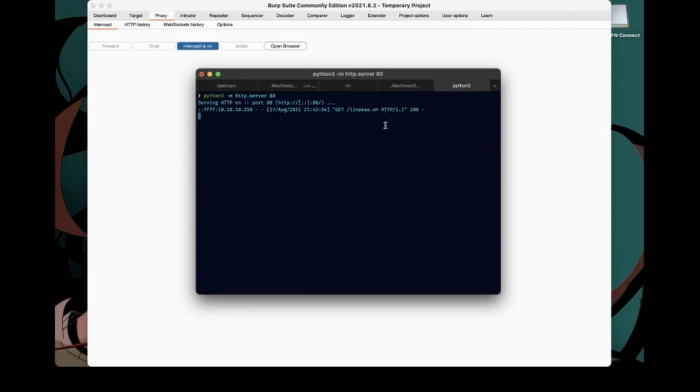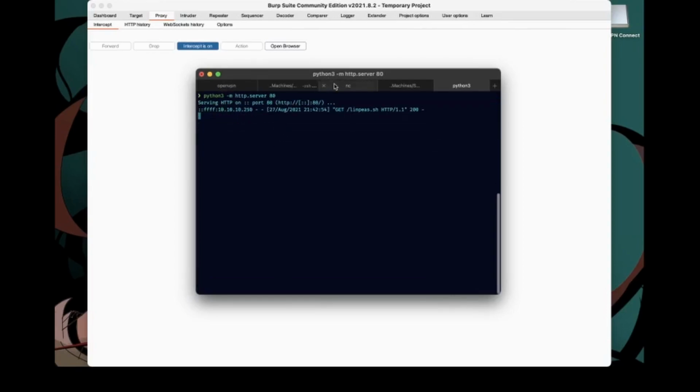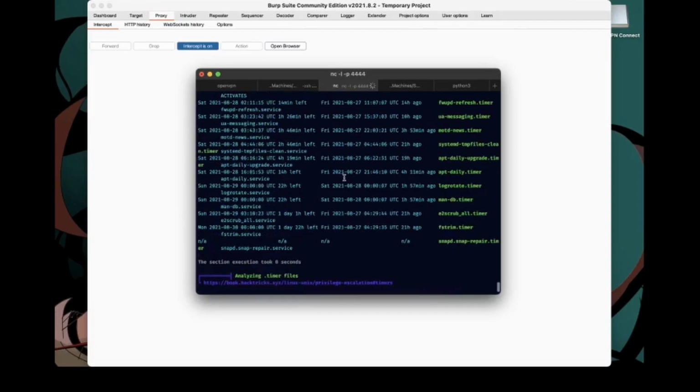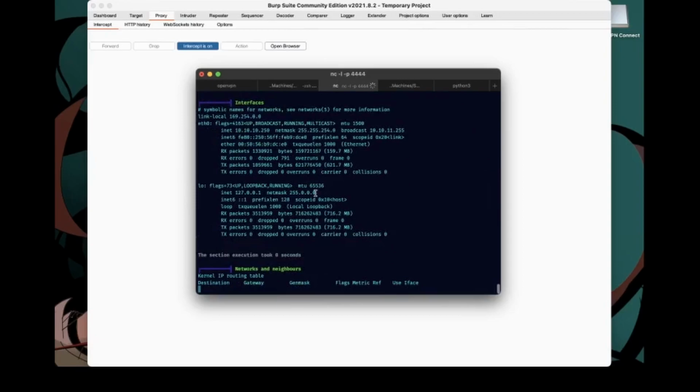I normally set up the web server in the directory for the machine, so I'll often copy linPEAS to multiple directories. Maybe it's inefficient, I don't really care. So I'm gonna let linPEAS do its thing and I'll get right back.